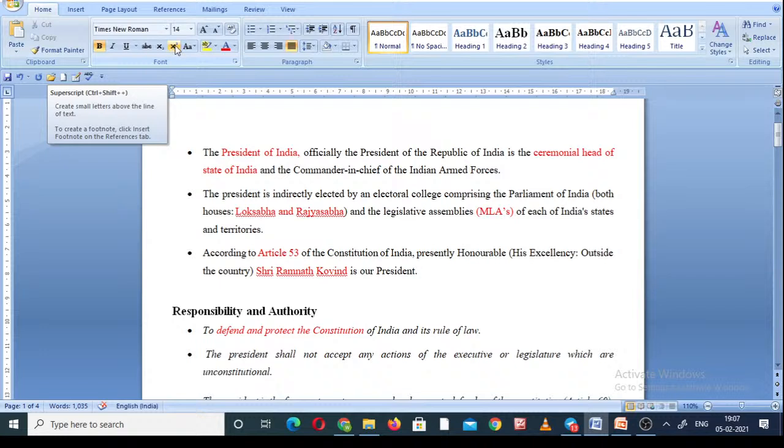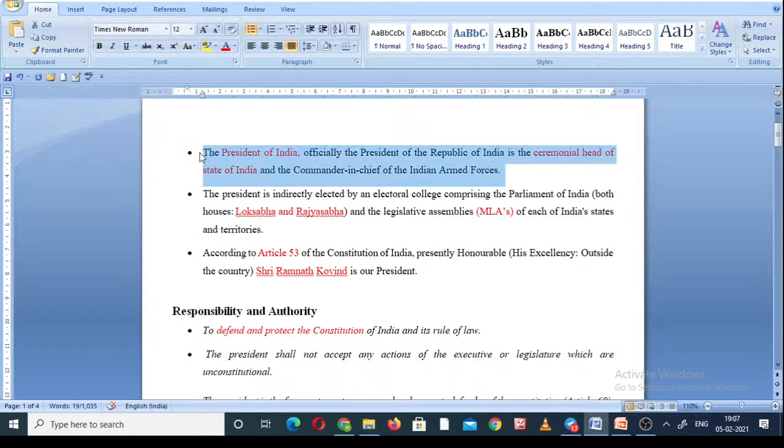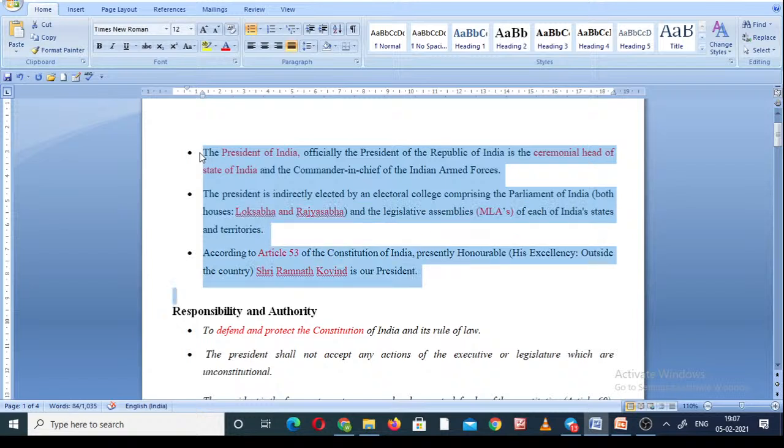Actually, this one and this one are for the mathematical. This one, that is also very important. See, I selected one thing. I told you yesterday that if you want to use any of the keys, it will be implemented when you select your content. This A is the capital A and the small a. Click on this one. Five options are here: the sentence case, the lower case, the upper case, and the rest.